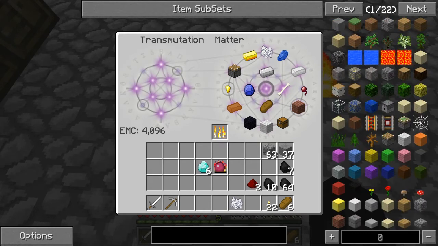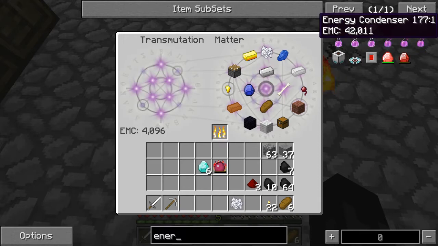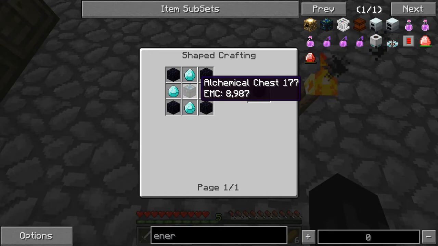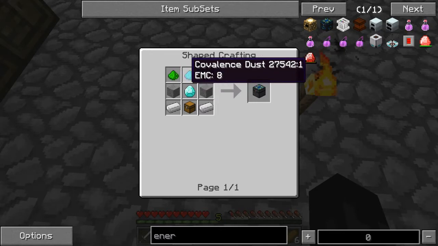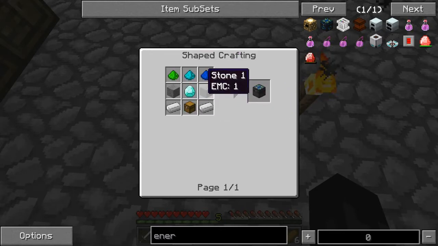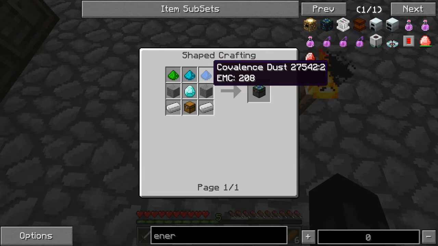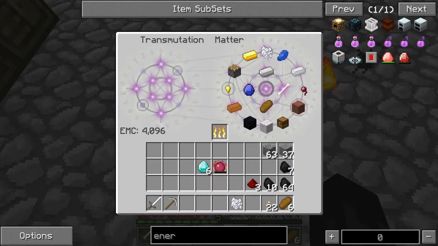What we need to do is create an energy condenser. And for that, we need 4 diamonds. And we need an alchemical chest. Alchemical chest takes a diamond. Plus, I don't know if you guys remember, but the blue covalence dust up here requires another diamond. So it needs a diamond and a piece of coal. So let's start with that, creating the alchemical chest. And then we'll create the rest of it.